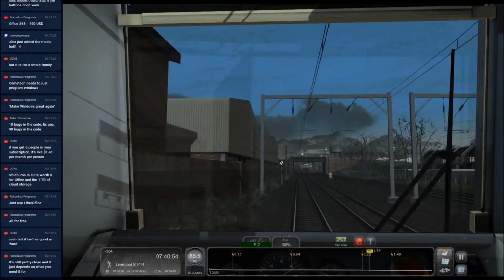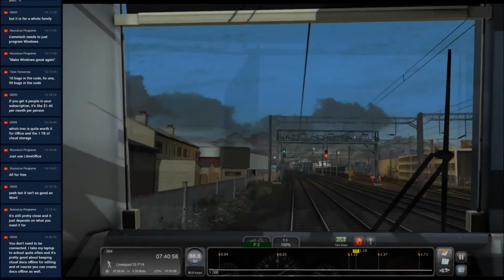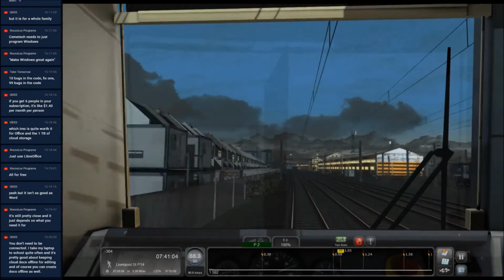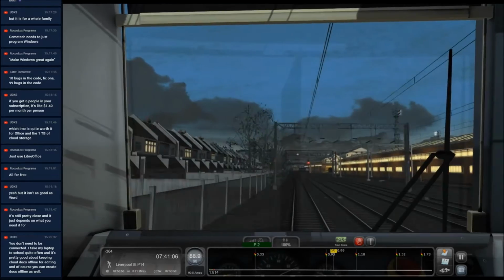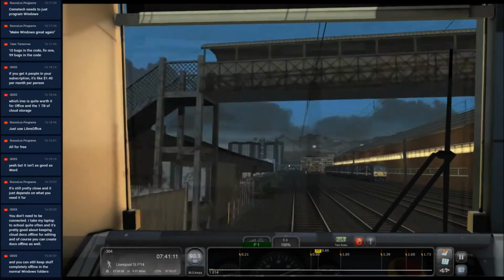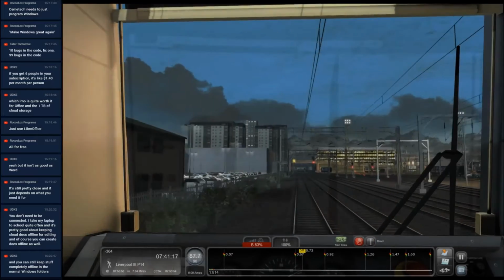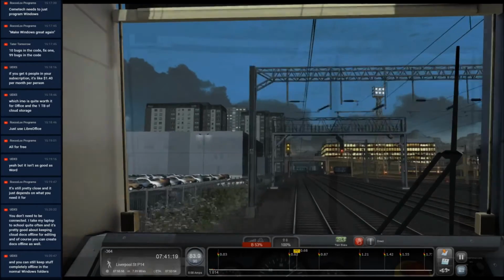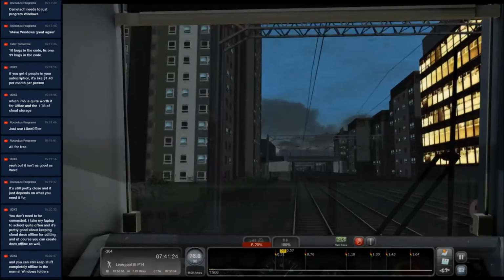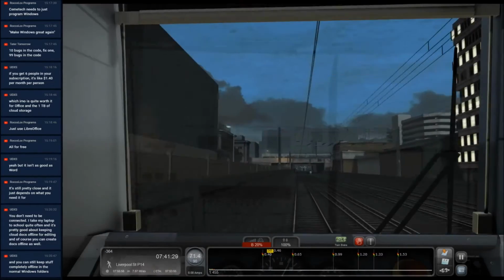We are very on time now. Now we're 2 minutes early for London Liverpool Street. Alright, that's good to know. That's less terrible than I would expect. That is a 50-mile-an-hour zone. I know, I see it. There's a little depot there. Cool. We like depots. Or depots, if you prefer.